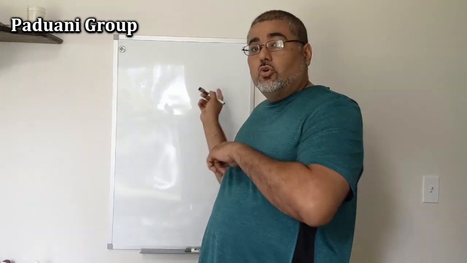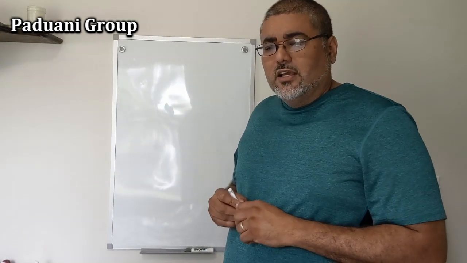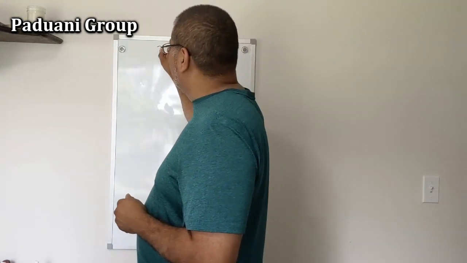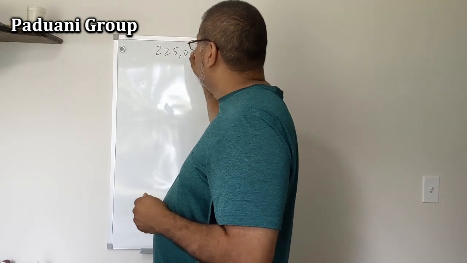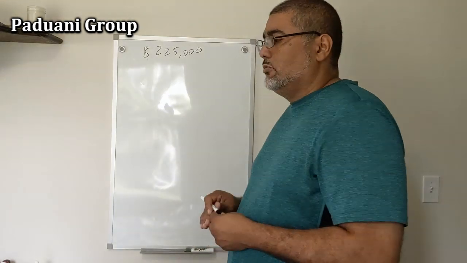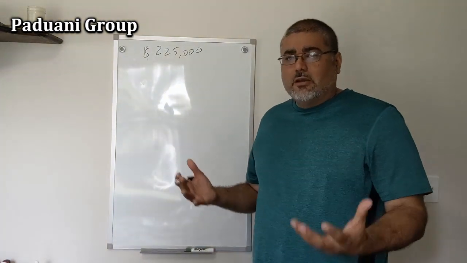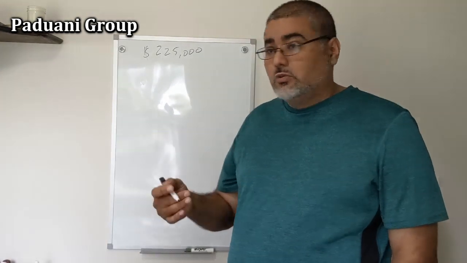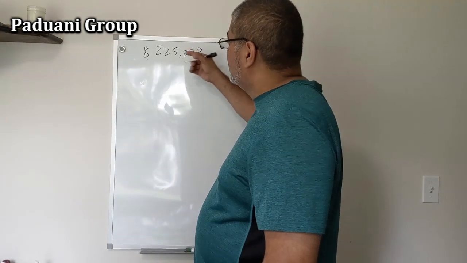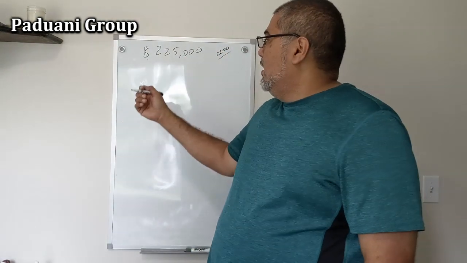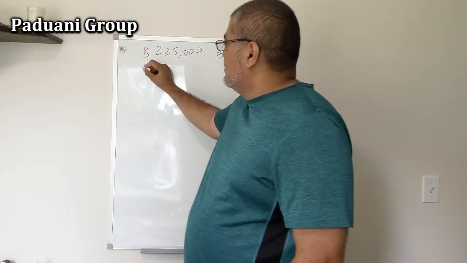All right, so we chose an area here, Galloway. Four-bedroom, two-and-a-half bath is about $225,000. Let's assume I'm the investor and I just want to make a certain percentage of my money. So we buy this home, it's $225,000. Let's assume it's about 2,200 square feet. We're going to look, this is for the investors. I'm going to just go down the line.